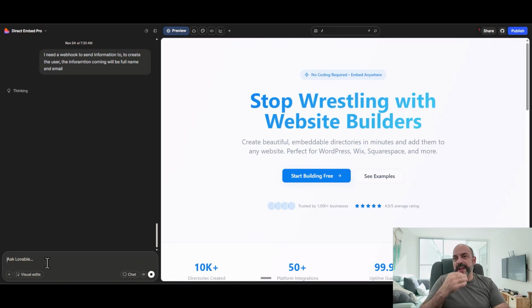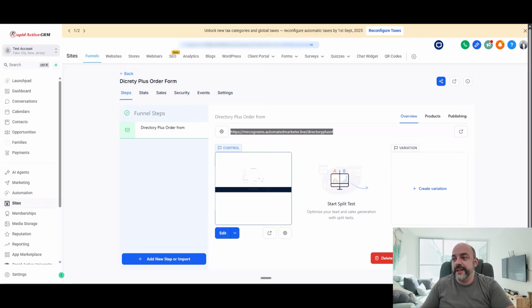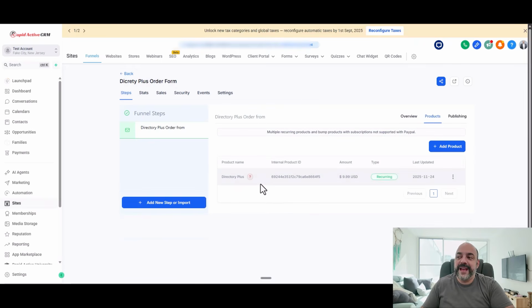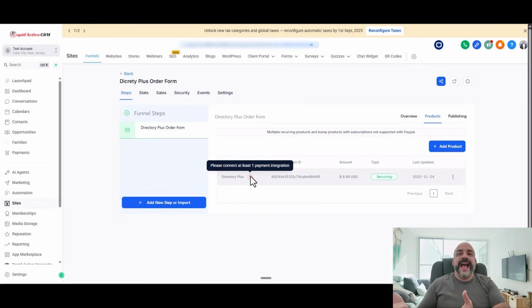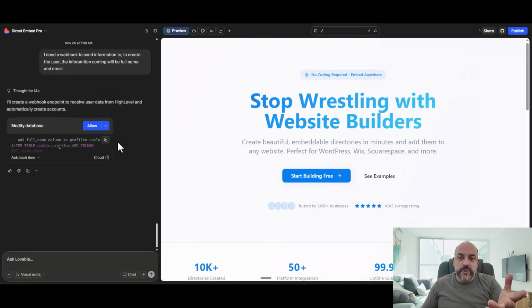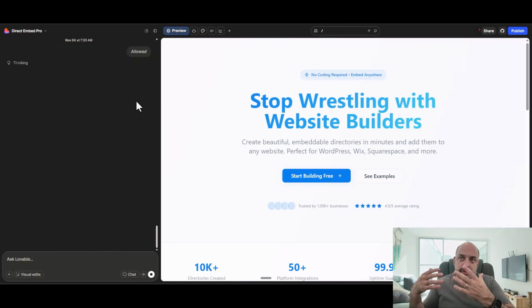Now, obviously this is fake. As you can see, there's no payment information or anything here, and the product can't be added. That's why it has a question mark, because it doesn't have a payment provider in here. But it wouldn't matter. It would still work just the same. Just yours would be all connected and everything else. And you would want this to be a private key in order to make it a secret.